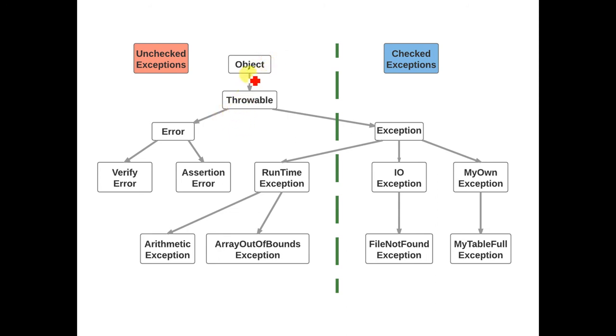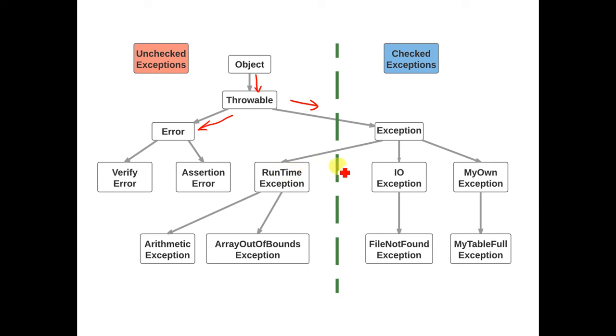So if you look at the hierarchy of exceptions in here, everything starts from Object. From Object, you have Throwable, right? Throwable is basically the parent of two major classes. One is called Error. Errors are in fact very, very serious problems. So the idea is you should never try to handle an error. If your program experiences an error, you should let it crash. The other branch is Exception. In this Exception class, you have several kinds of exceptions. The first kind is called a runtime exception. The other kind is IO exception, and you can create your own exceptions too, as indicated in the book.